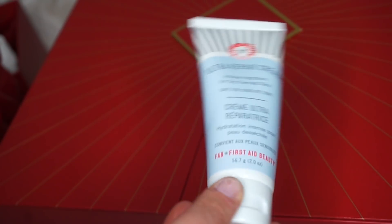I love this — this is First Aid Beauty Ultra Repair Cream. It was in last year's advent calendar because I remember it just being an incredible product for everything. I didn't actually know that you could use it everywhere. So you can use this from head to toe — elbows, legs, face, literally anywhere. 56.7 grams. It would be amazing to carry around all winter — just keep this at the bottom of the bag and pop it on those areas that need a bit of attention. Lovely.